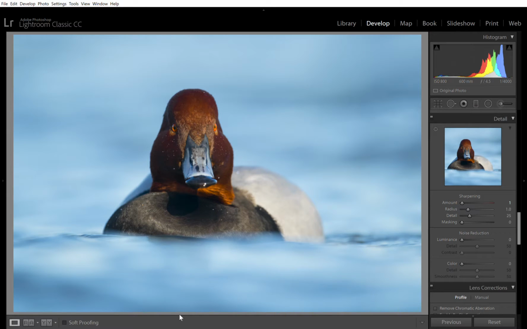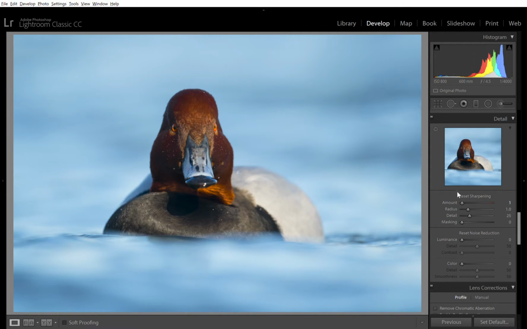Now you can see here that I'm already in Lightroom and I'm already in the develop module. I've gone ahead and scrolled down to the details panel, as you can see right here, and right underneath the photograph you'll find the word sharpening. Now the first thing that I'm going to do is come down here to masking, and I'm going to hold down the Alt key if I'm using a PC, which I am at the moment, or the Option key if I happen to be using my MacBook Pro. So I'm going to go ahead and click and hold down Alt right now.